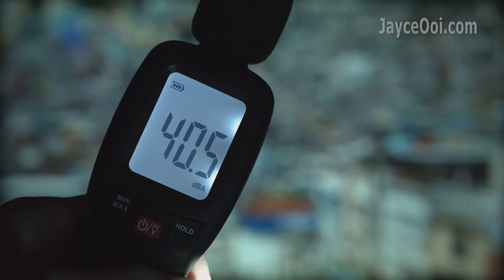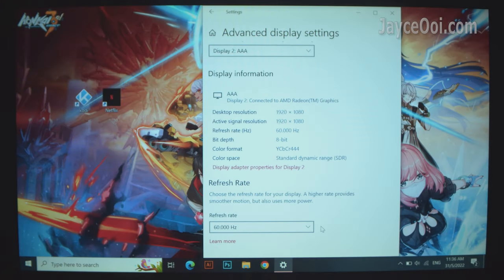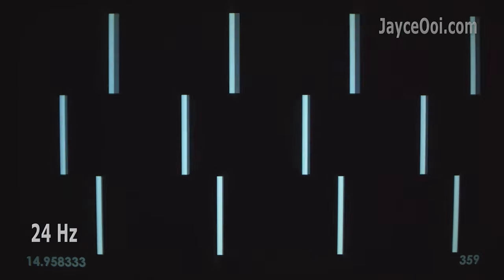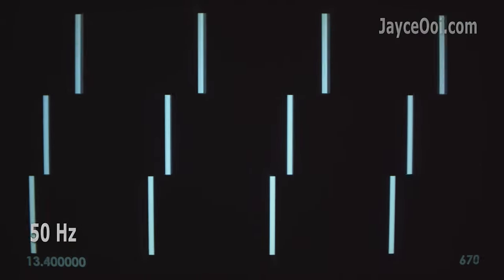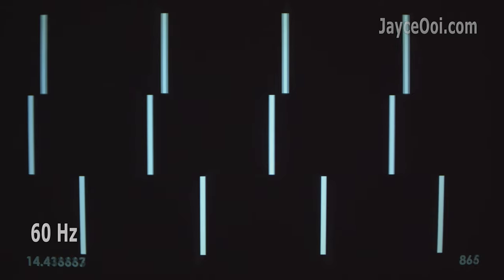Lastly, fan noise level is excellent. You won't hear fan noise at all during music or movie playback. 1080p input and SDR decoding are supported, and a lot of refresh rates to select from. Video playback performance is about the same between HDMI and Android OS. 24Hz is great and smooth. 50Hz and 60Hz have perfectly smooth playback. That's great!